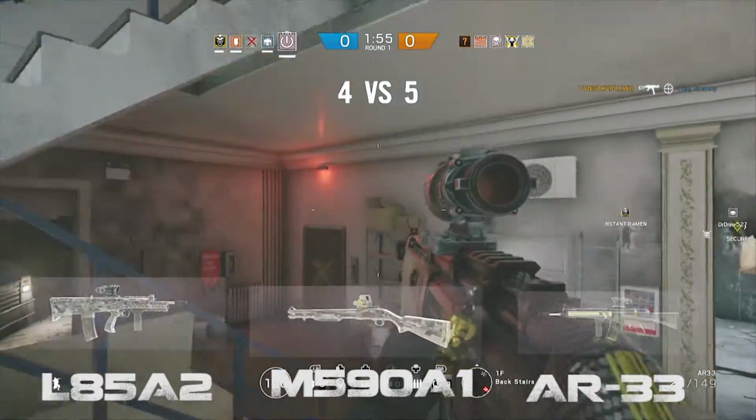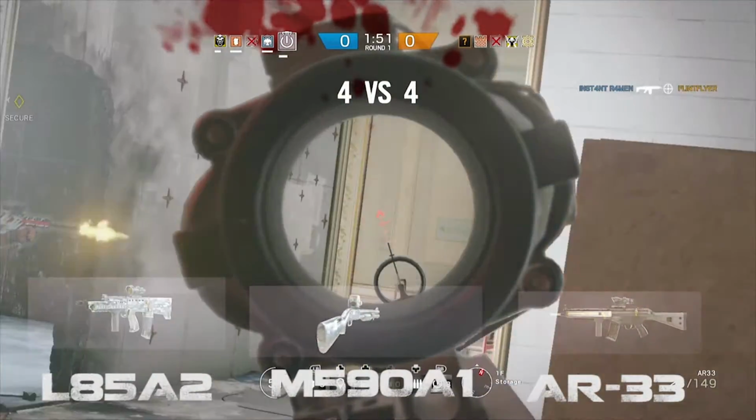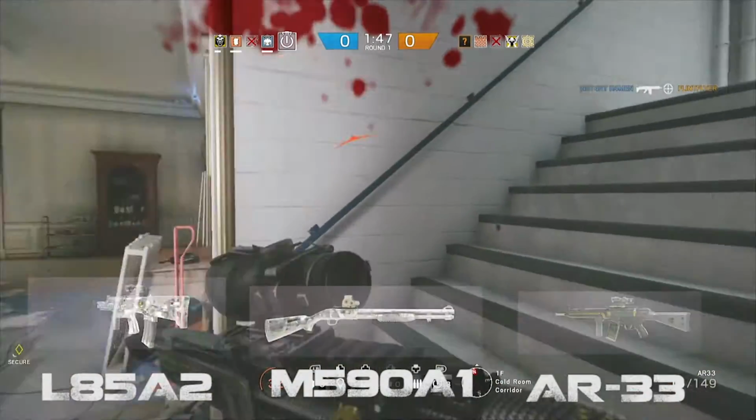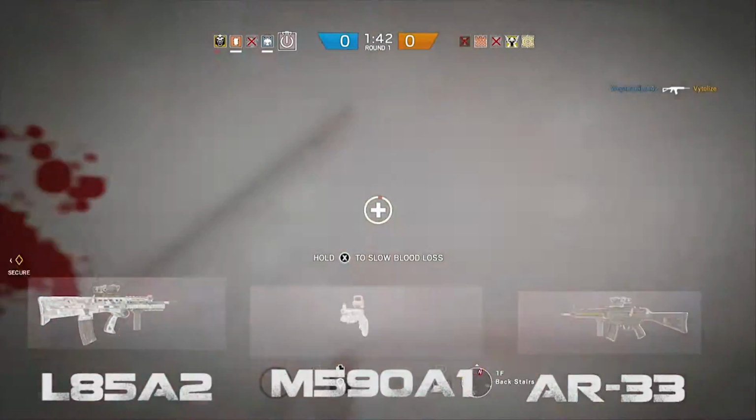As for Thatcher's shotgun, it's actually pretty good. I never pick it mainly because I think that his primary assault rifles are a way better option than his shotgun. Also, I like to have the ability to fight somebody from a distance, so with an assault rifle you're capable of doing that, with a shotgun you're not.